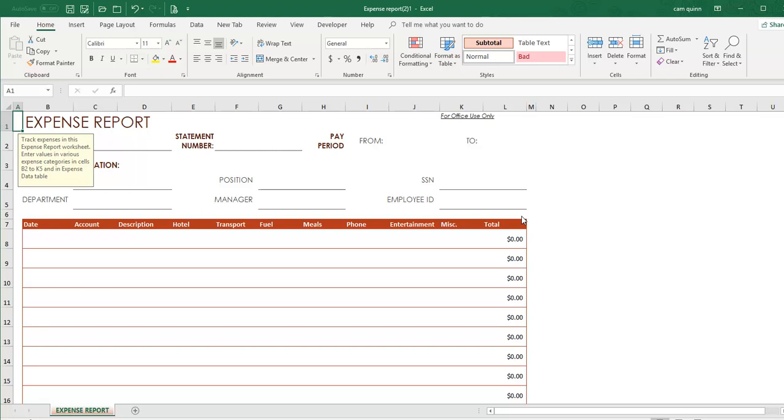Your template will stay the same. If you do have to make a change to your template, you would simply click on the template, make your changes and do File, Save As and save it back as a template to replace the existing one. So that's basically the benefit of templates.